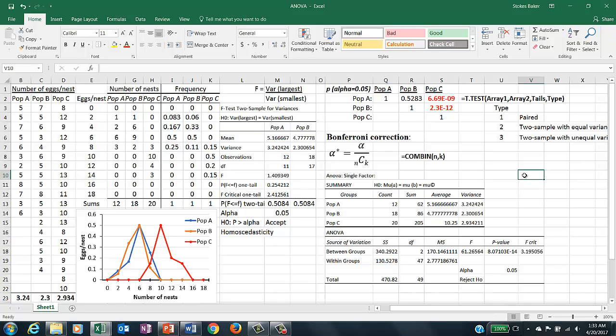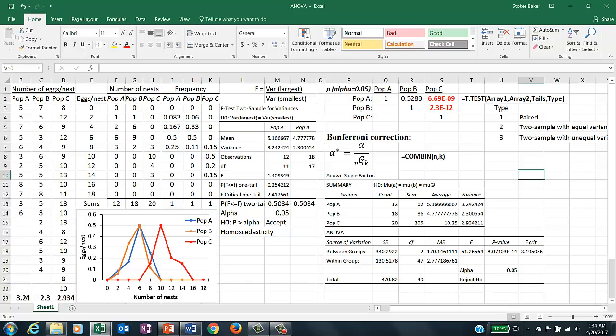So to prevent that, one strategy is to do what's known as a Bonferroni correction. In a Bonferroni correction, you're actually using a more restrictive value of alpha so that when you do all the different t-tests, the resulting composite error rate is 5%. The way you do that is use this equation. Alpha prime is our more restrictive value of alpha. It's going to be the desired value alpha, in our example 5%, divided by the number of combinations possible.